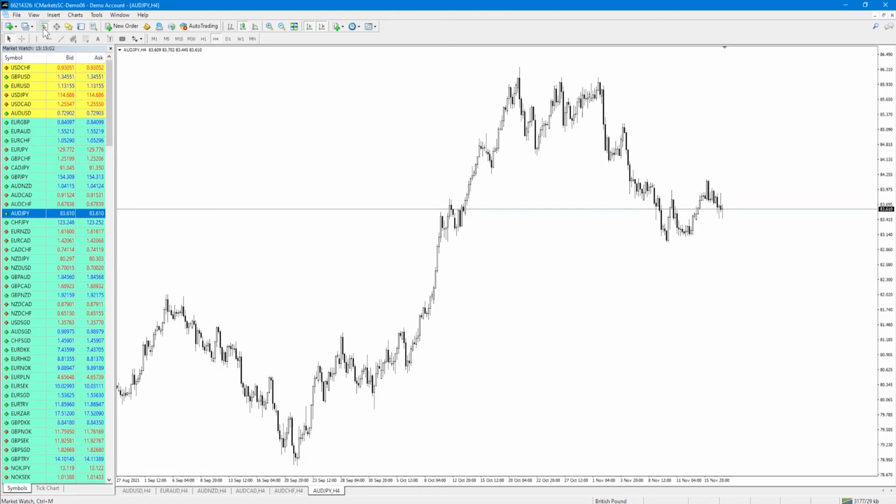Now close the folder and open up your Navigator window. Hover over the indicators and right click on it. Press Refresh. Now your indicator should be in the Navigator window under Indicators. In case that didn't work, just restart your Metatrader. When you found it, you can repeat the same process as before to load it up onto your chart. Just drag and drop.